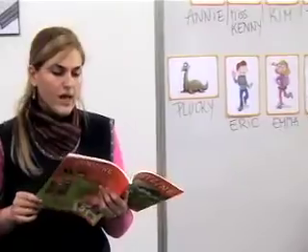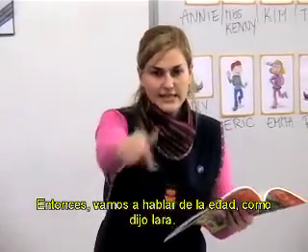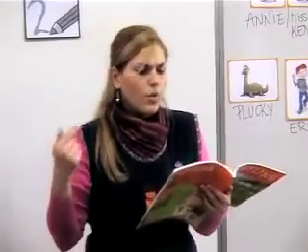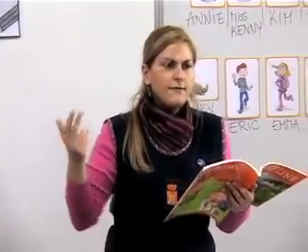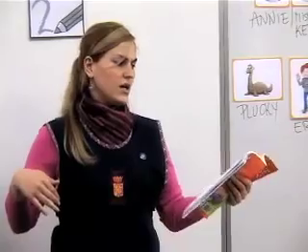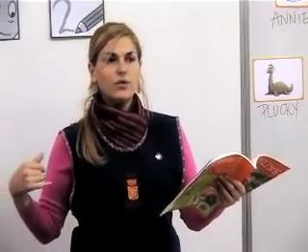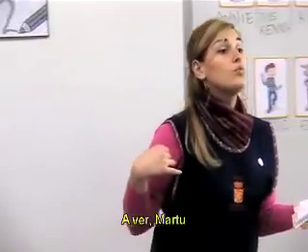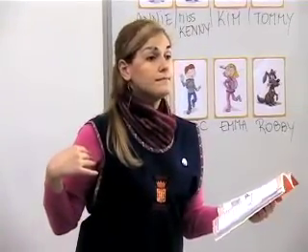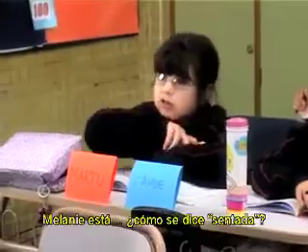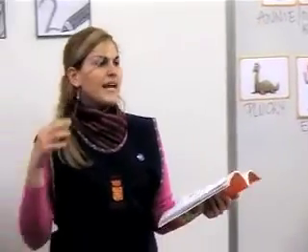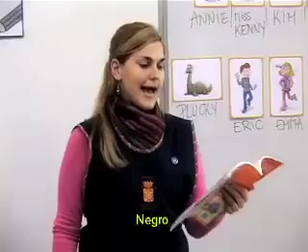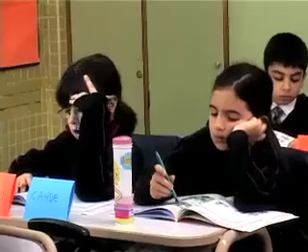Very good. Okay. So we are going to talk about age, as Yara said. Then Mati said, we are going to talk about actions, what they are doing. What else can we say about them? Physically, if you look at the characters, if you look at Melanie and Daniel, what can you say about their bodies? Martu, let's see. Melanie is, how do you say sentada? She's sitting. But if you look at her hair, what color is her hair? Black. And is Daniel's hair black?